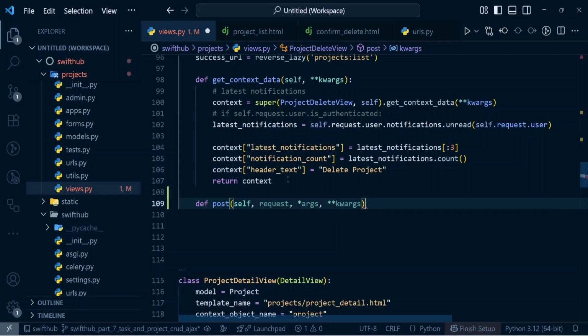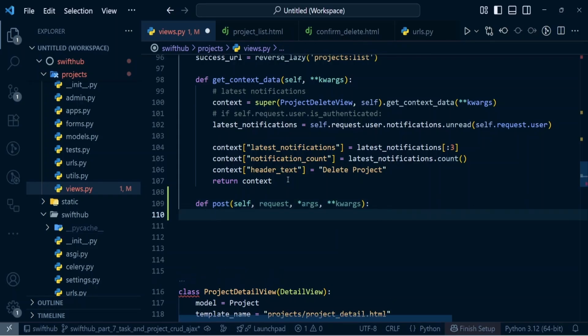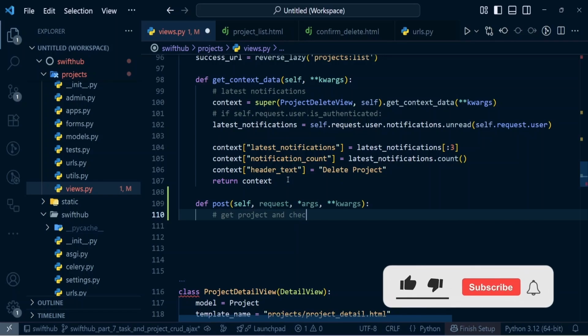So now that we have passed these ones, we want to override the post method. So first is to check for a project. So we want to fetch that particular project and check the permission on that. So let me make a comment. Fetch or get projects and check permission. So we say check permissions.